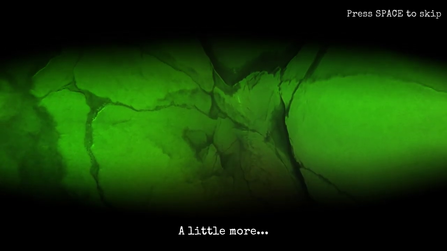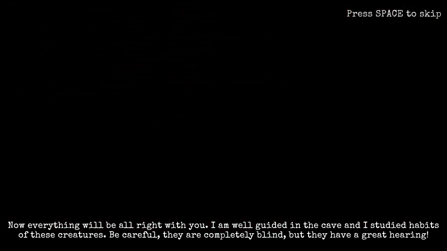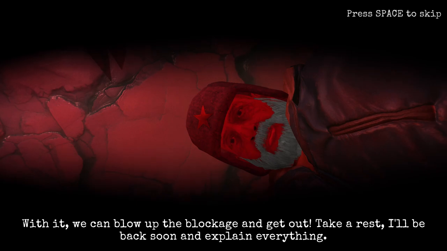Сын, держись. Oh, Dad, I'm not dead. Еще немного. A little more? Oh, you're dragging me out. Oh, nice. Теперь с тобой все будет в порядке. Я отлично ориентируюсь в пещере и изучил повадки этих существ. Будь осторожен. Они совершенно слепые, но отлично слышат. Поэтому просто сиди тихо. Я запру дверь и оставлю тебе свой дробовик. Постараюсь добраться до самого низа пещеры, где мы проводили взрывные работы. Dynamite. Там должен остаться динамит. С его помощью мы сможем взорвать завал и выбраться.